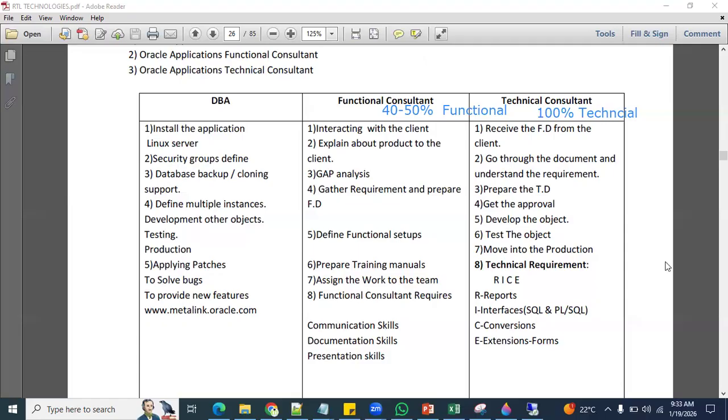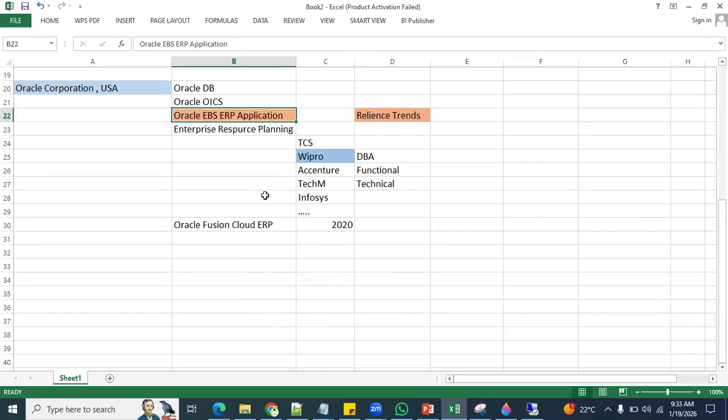Next, people come to another ERP. Oracle introduced the latest ERP, Cloud, in 2015, 10 years back. By 2020, they got good feedback from the customers, and the last 5 years have got good feedback. Here also, technical will be there, functional will be there. Obviously, there will be a different reporting part and other things. So this is another course if somebody wants to learn.